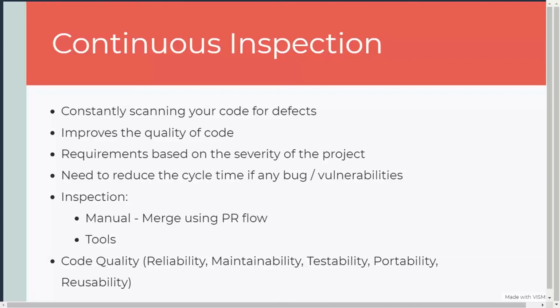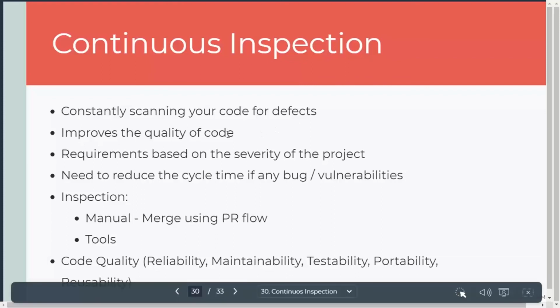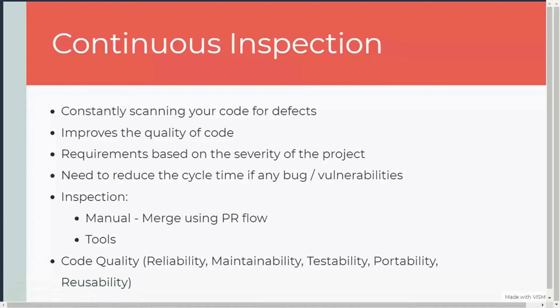So for example, if after the scanning we have any issues, then we should not allow them to merge into the main branch, that is the master branch. That is why if there is any problem with the source code, we have to fail the build so that they cannot merge with the main branch. That is the main idea. This will improve the quality of code, because for every code check-in to the repository, we can run the build automatically as part of the build pipeline and integrate all the scanning tools.